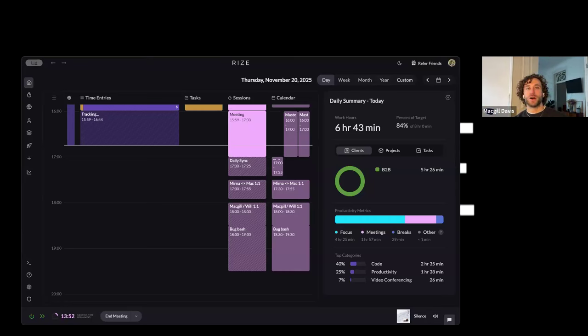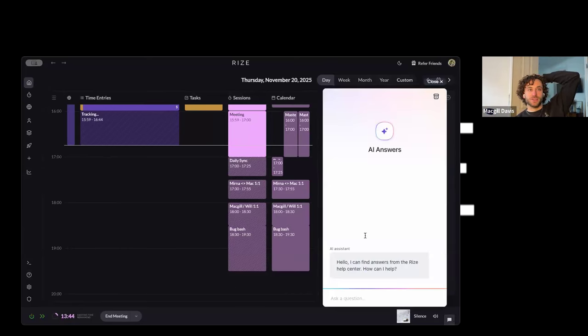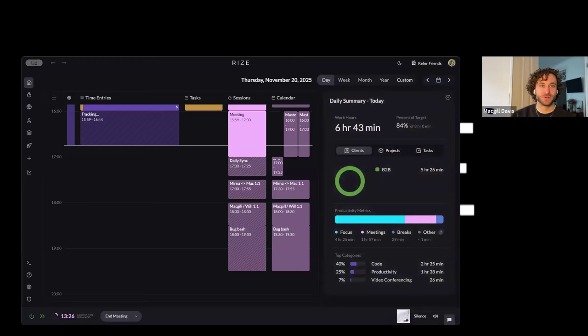Okay, Samantha, that might be a bug then. If you just want to drop us a message in the support chat. That's one other thing, guys. We do have a support chat here in the bottom right. It's an AI chat. We just launched this. It's not perfect. If you just say talk to a human, we see all of them anyway. You can also always email me at mcgill@rize.io or support@rize.io if you want it to go to the whole team. We will get back to you as soon as possible.